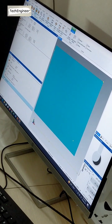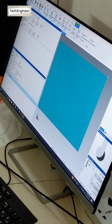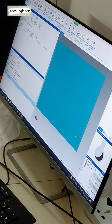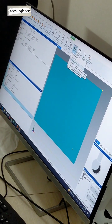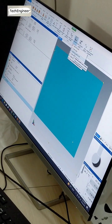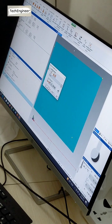The graphic is coming automatically. Okay, so then you have to align this also. First we have to align the base plane. Now the axis. What is that? Line is a line axis parallel to the axis. Okay. Now click line, align parallel to the axis.